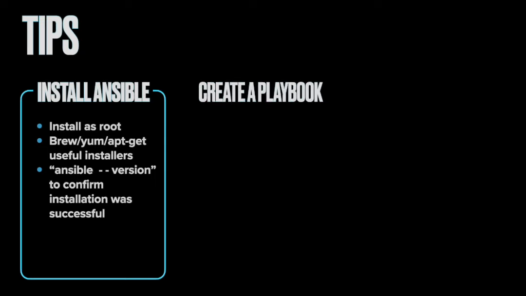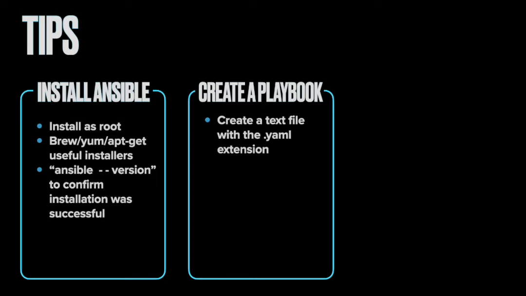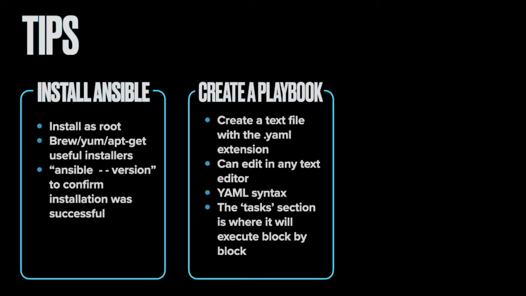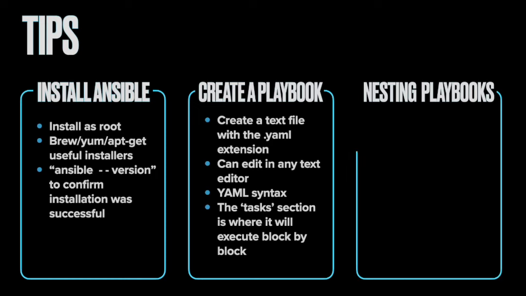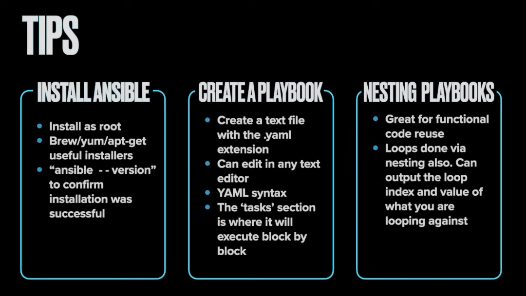And for creating a playbook, remember to create with the .yaml extension and follow the YAML syntax. You can edit in any text editor, and the tasks section is really where it's going to execute inside the YAML file block by block. And lastly, with nesting playbooks, it's great for code reuse and templating, and the loops are done via nesting also, so this is how you do looping in Ansible.